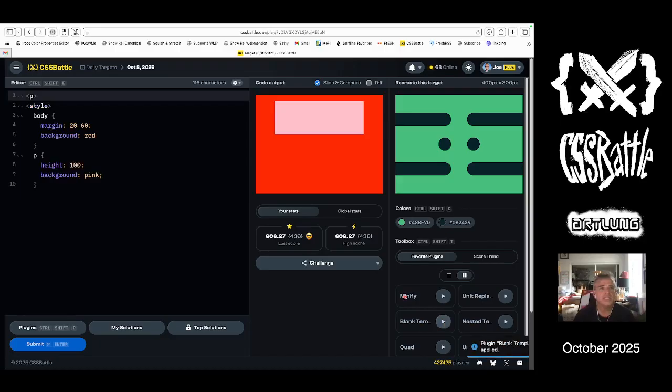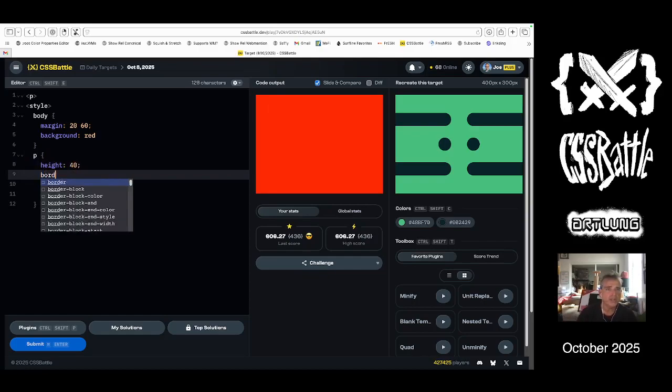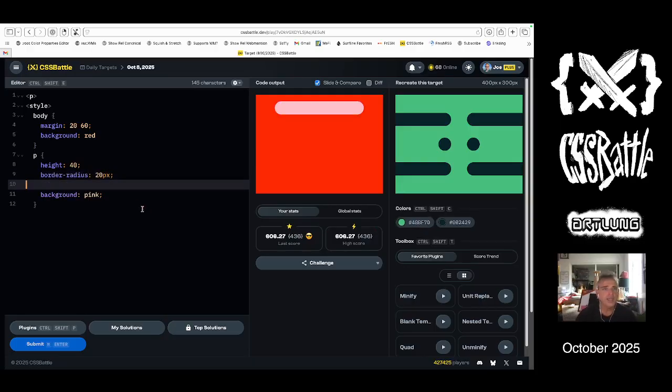Let's go blank template. And I'm going to, so we said this guy's height is 40, and then his border radius. So I'm creating a shape of 20 pixels. And box shadow.